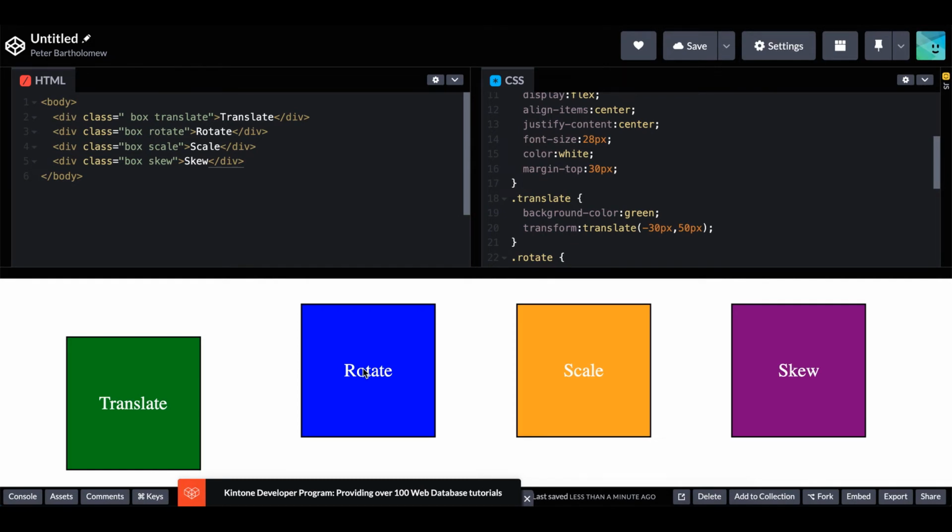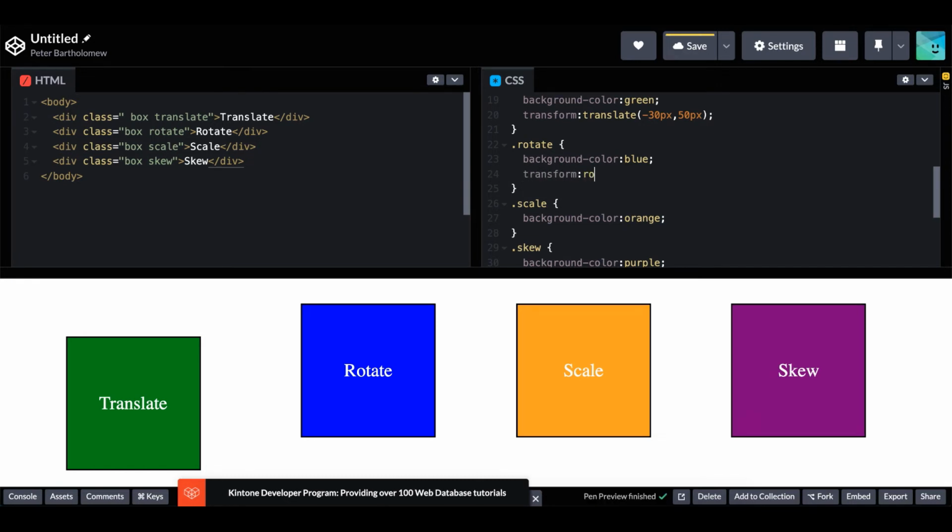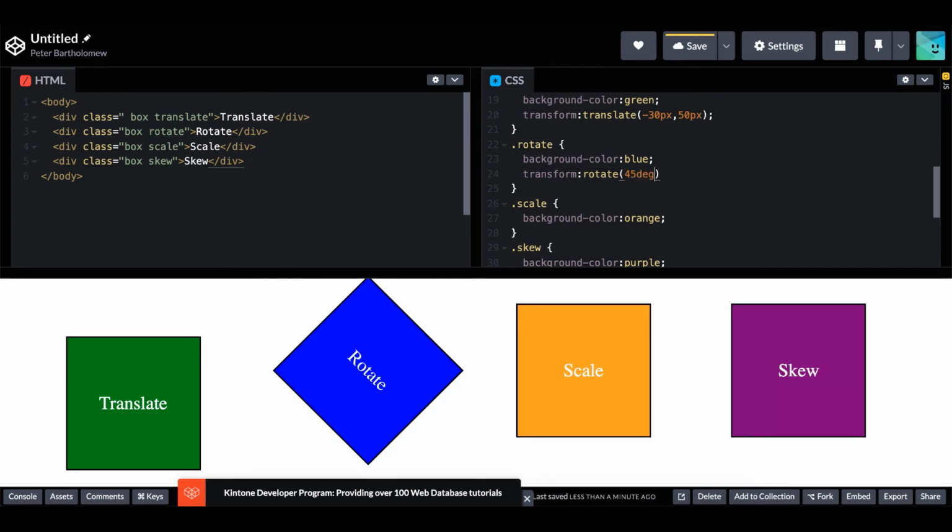So let's go over here to our CSS under our second box here, which is blue, with the class name rotate, and then all we have to do is type in transform, rotate, and then enter a value. In this case, we'll enter it in degrees, rotate 45 degrees. Those units can also be in radians, so let's type in 1 radian, and you see that shift. You can also use negative values as well, so transform, rotate, negative 22 degrees, and that's what that looks like.